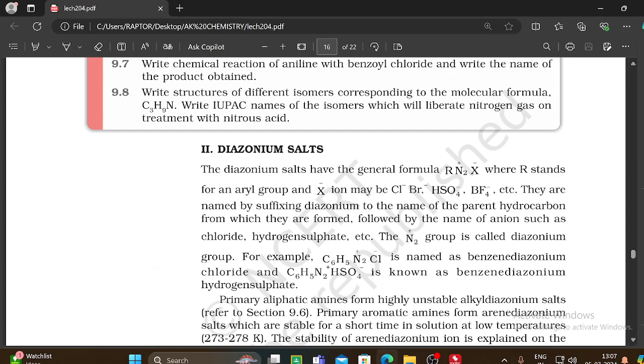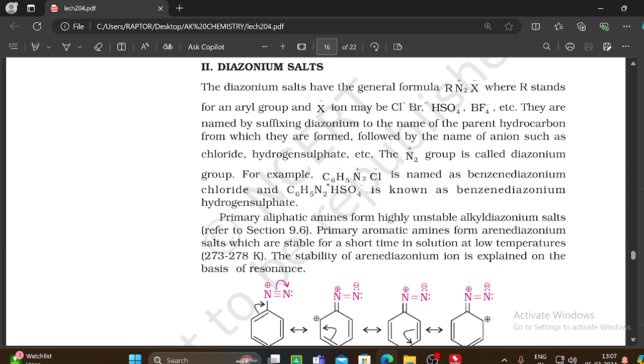So next topic, diazonium salt. In diazonium salt, we have an alkyl group, molecular nitrogen and a halide ion. That X may be chloride ion or bromide ion. Always in organic compounds, chloride or bromide is what we use. Iodide and fluoride will not be used, the most common reagents. In the case of fluoride, we can use it in the form of boron fluoride, BF3, or else boron tetrafluoride ions.